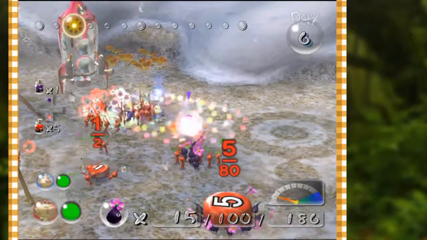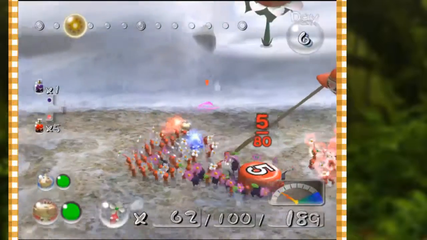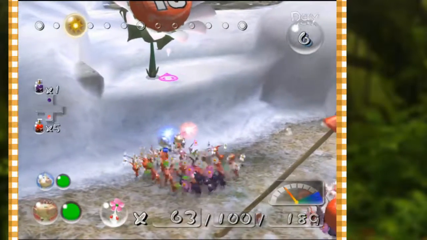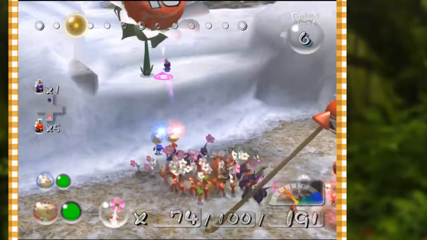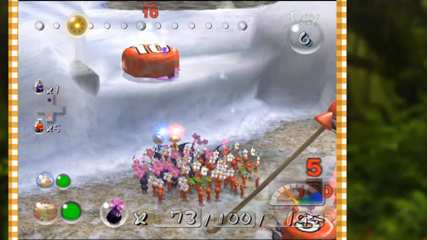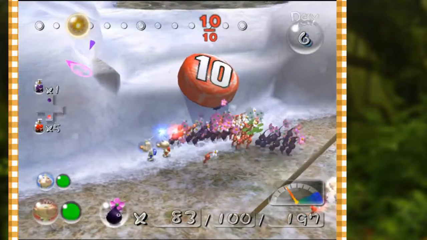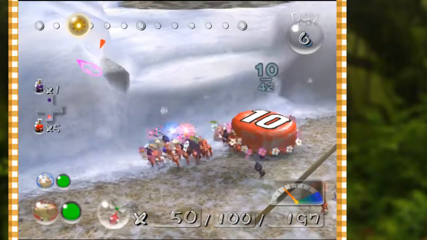Okay. I've wasted 2 days. Not just one, but two. So I'll do... Oh, I guess I can get them from this side, huh? Can I throw them in high? Yes, I can. Come on, big boy. I got your help down here. There we go.